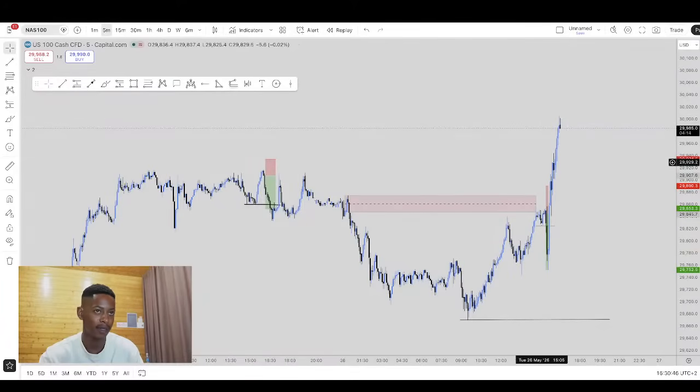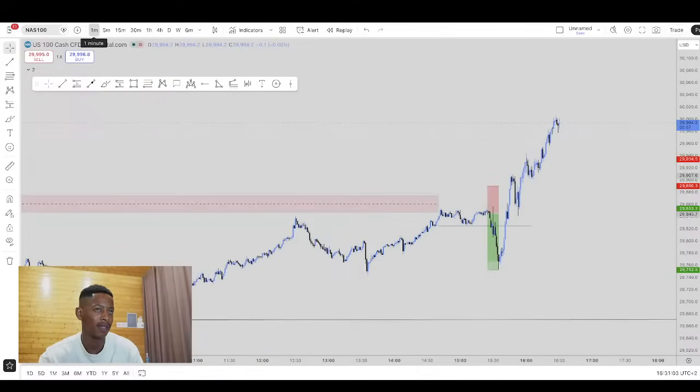Because it shot up massively, I don't even know if placing a trade on something like this would make sense for today. If this thing is just going up, it doesn't make sense for me to sell something that's going up like this, and at the same time it doesn't make sense for me to buy it when it's so high. You can't buy something when it's very expensive, especially when we had the opportunity to buy it here when it was slightly cheaper. And this would have made sense.